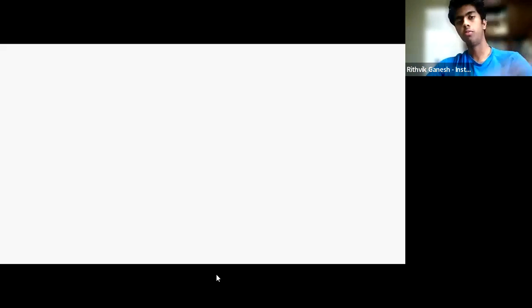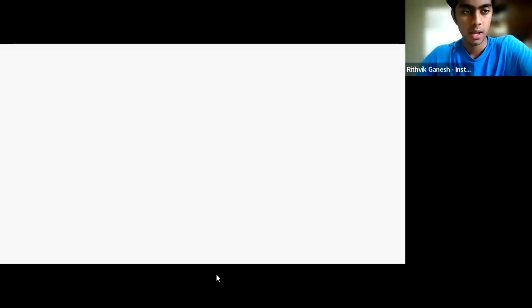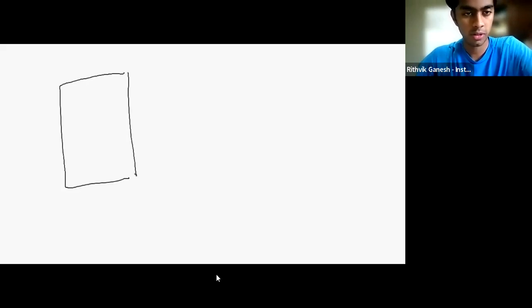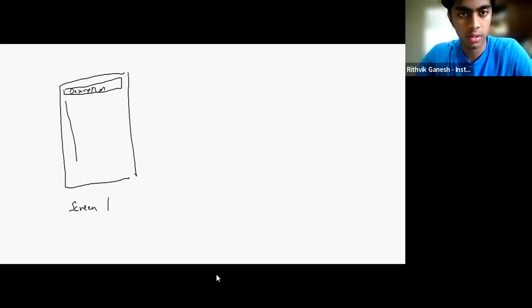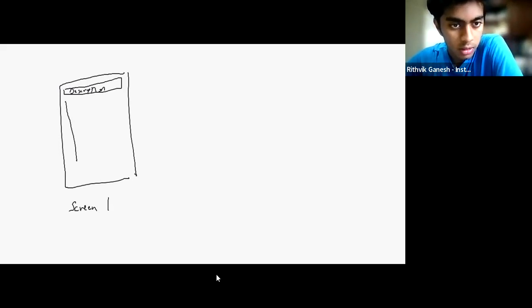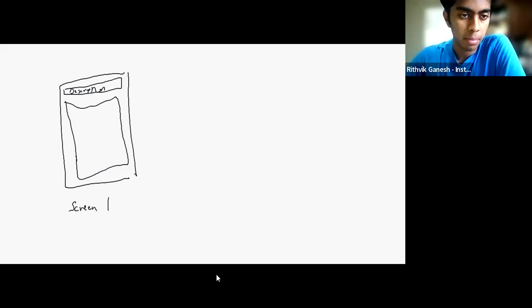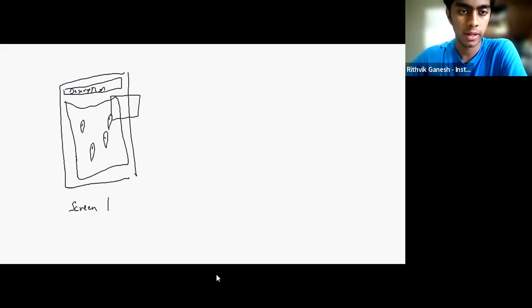I'll start off with what we're trying to do next. What we have so far, I'll draw it out a little better, is screen one. This has some description text, and right below it a map. We have different markers in different places, and when you click on them, a pop-up comes up with different text.